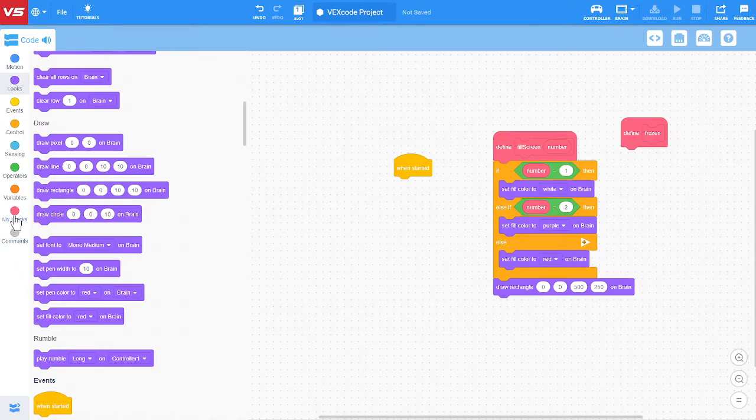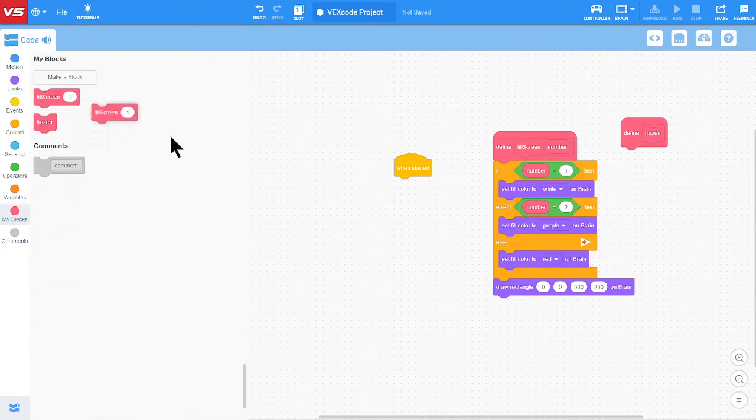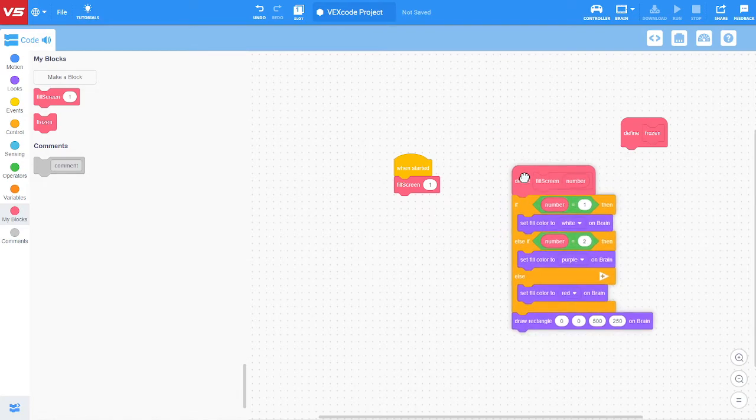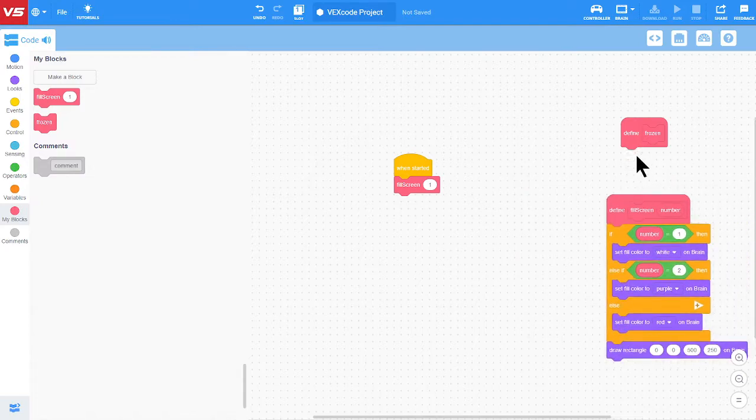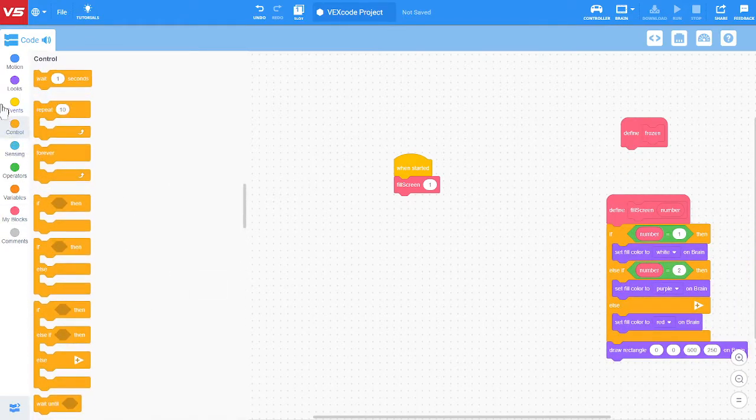So let's go ahead and add that code. So let's do fill screen 1 when started. It's going to set the white and put a big rectangle on our screen. And then we can set this over here. Since we're done with that, let's grab over here on the control.